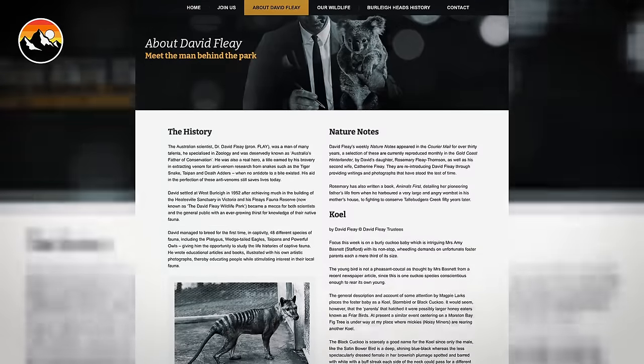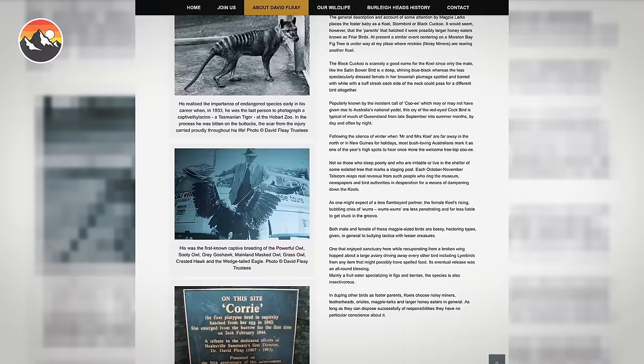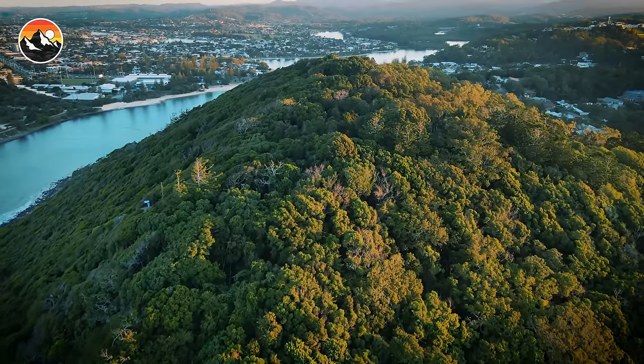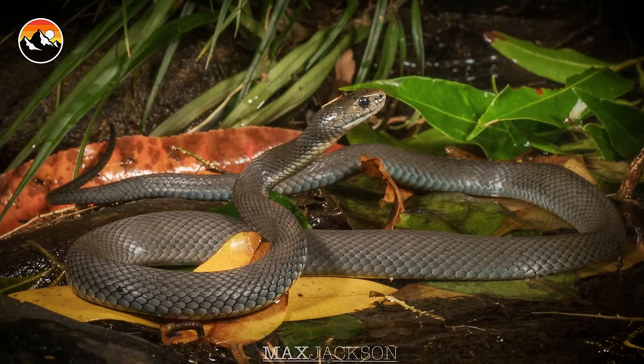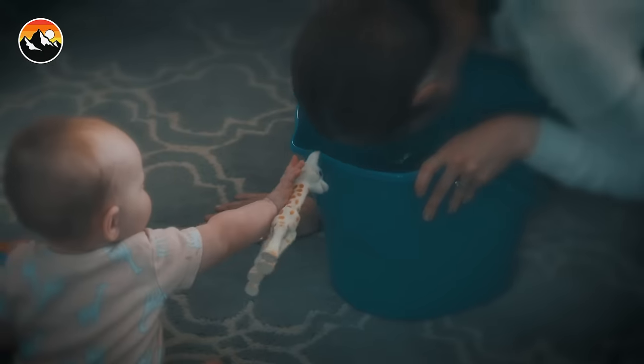So you're in the coma. You come out of it, and I imagine your first question to the doctors would be, do we know what kind of snake bit me? Do you know at this point which species it was? I don't know if I knew at that point, but David Fleay from Fauna and Flora Reserve in Burleigh Heads, who had it for many, many years on the Gold Coast, he was an expert on snakes and he diagnosed the snake as a rough scale snake. Ooh, yeah, rough scaled snake. That aligns with the symptoms that you had from the venom.